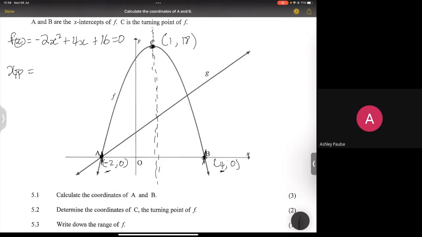So that would be minus 2 plus 4 divided by 2. Remember, minus 2 plus 4 will be 2. 2 divided by 2 will give us 1. Do you see that we get the same value? Right? So that's the x value of the turning point. And of course, to get the y value, in this case, you can just use the original equation and substitute that point, just like we did in the previous one. All right, now, ladies, are we okay?